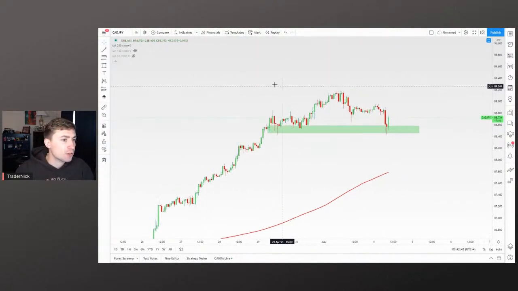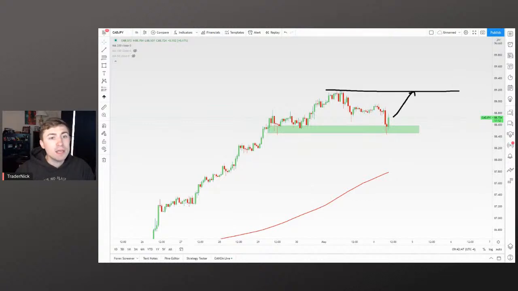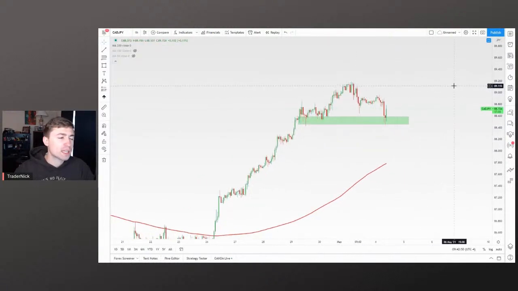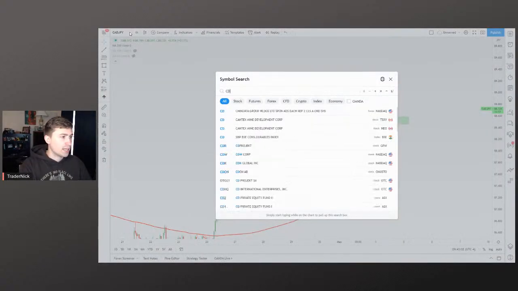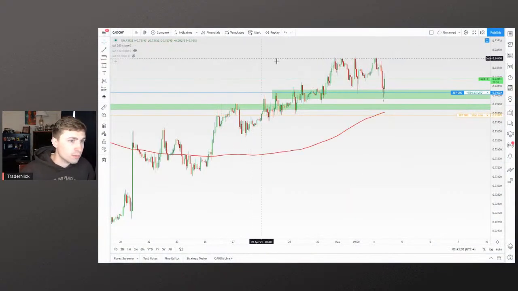Not much to say there other than, I think that if this trend continues, probably headed back to the previous high. And of course, I wouldn't be shorting at the top. I probably wouldn't even be trying to sell this thing anywhere near where we're currently at. I'd be looking for buys on the pullback. I mentioned this exact trade setup yesterday. I didn't take it, but I took it on Cad Yen's cousin, Cad Swiss. So let's see how this one's doing.